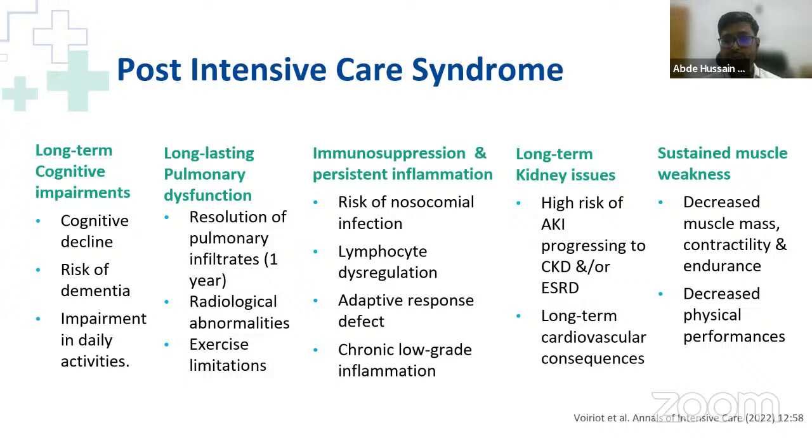Then long-term kidney injuries. Once the AKI sets in, there is a chance that it can recover or it can progress to CKD or end-stage renal disease. So for further complications of drugs, we need to make sure that these drugs are monitored. Sustained muscle weakness, we saw the steroids, neuromuscular blockers, all these affect the muscle strength, the muscle mass is lost, the contractility and endurance is lost. So again, regaining physical activities after an ICU stay is delayed, which again feeds into the post-intensive care syndrome.